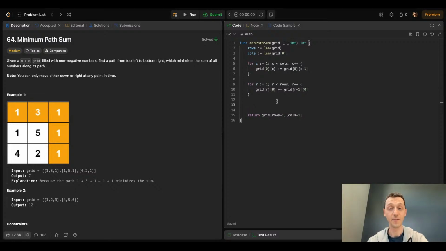Now, okay, so we took care of that. Now all these are updated. We need just to go over for row. Again, we need to go over the rows, so row is less than rows, row plus plus.